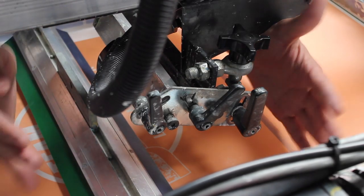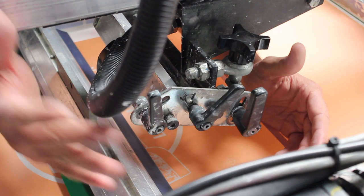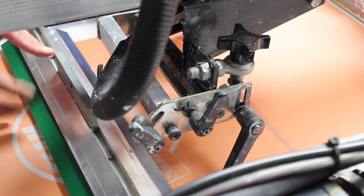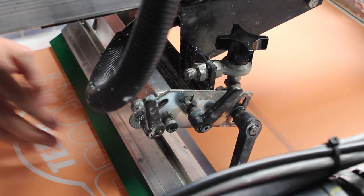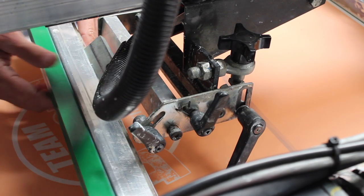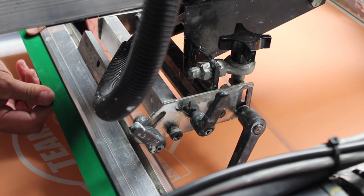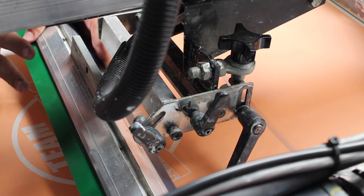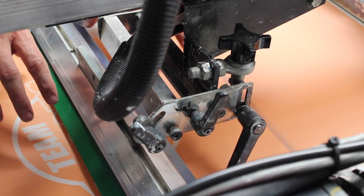Now that I have my screen all lined up on press, I'm going to take my squeegee, install it on the press, and then I'll show you the angles that are my preferred settings. So here's my squeegee — take note of where these are. This lever basically raises and lowers the carriers so you can get your squeegee in and out. I am using a 70-90-70 durometer squeegee — it still has the softness of the 70 durometer but has some strength to it so it doesn't flex a whole lot, and for me that works really well in clearing the white ink.